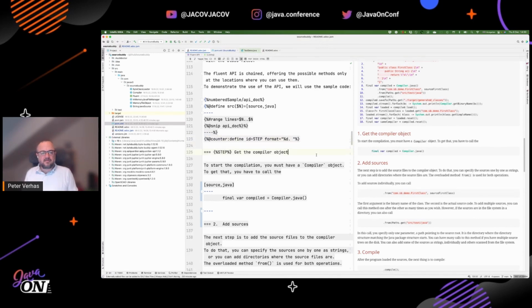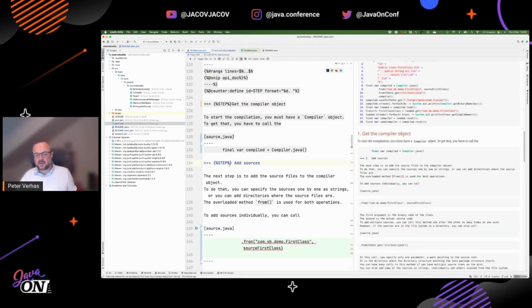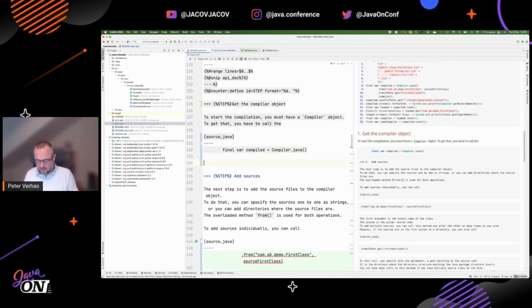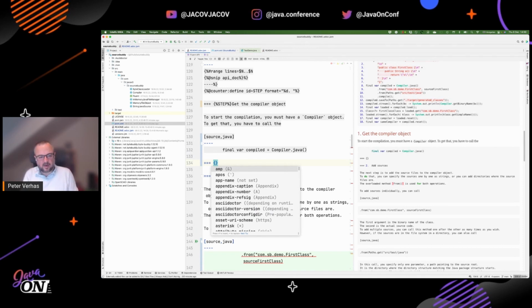And then we just get here, get compiler object. I don't even need the space here because it's already in the format. And then I am numbering it. And the next time I'm using it here again, let's use it. If I am inserting a new chapter, like let's say I am inserting a new chapter, why not?